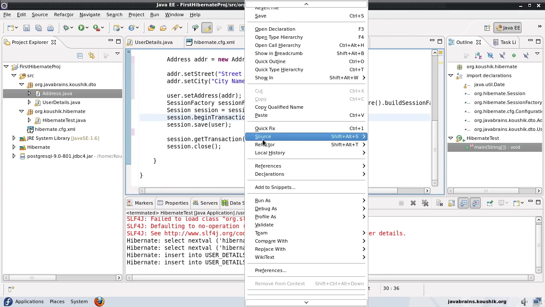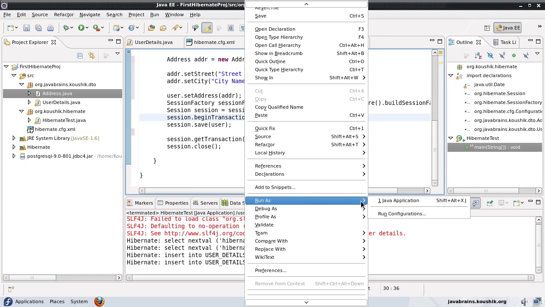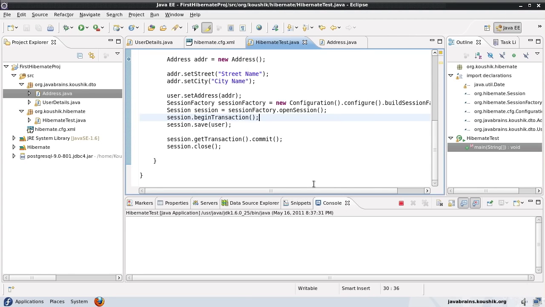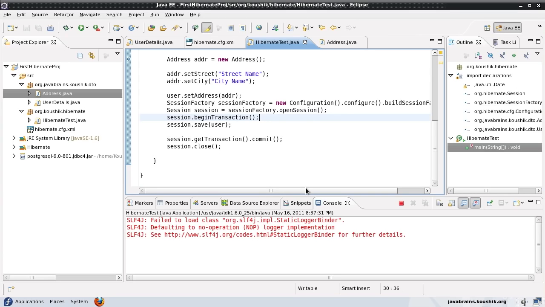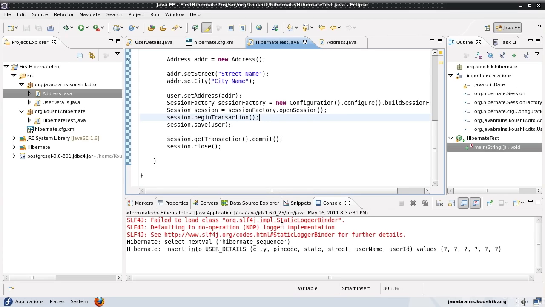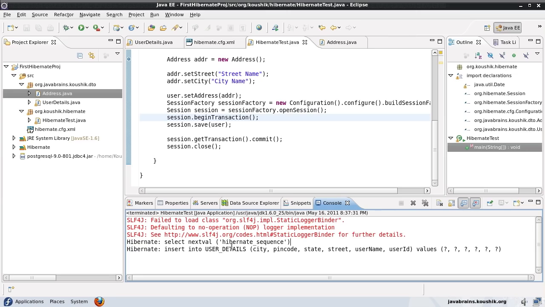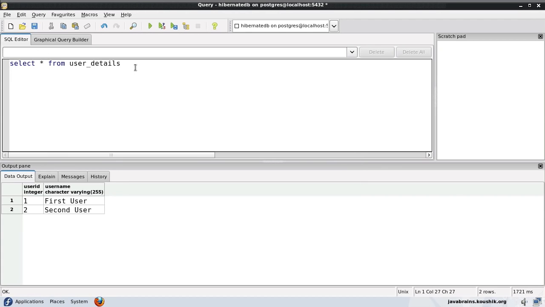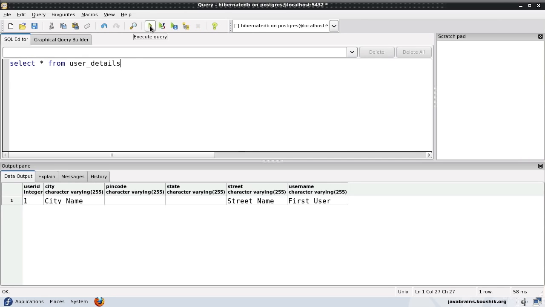Now let's see what happens if we run this. Yeah, save this. Okay, it's inserted, and look at the query that's just generated. It's generated city, pin code, state, street, everything as columns of the user details table alone. So if we run the query, we'll know what the database looks like.